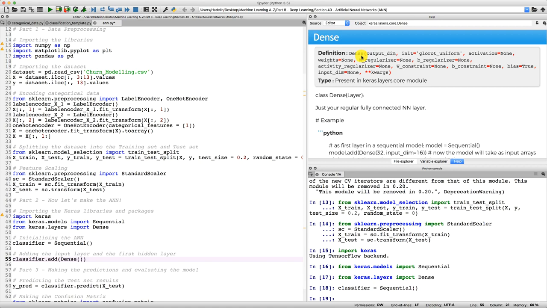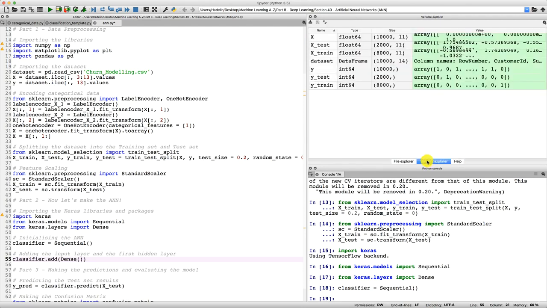But for now, we're going to take this tip, which is to take the average of the number of nodes in the input layer and the number of nodes in the output layer. That is, if I go back to Variable Explorer, the number of nodes in the input layer is 11, because it is the number of independent variables, and the number of nodes in the output layer is 1, because as you saw in Kirill's intuition tutorial, when the dependent variable has a binary outcome 1 or 0, there is only one node in the output layer.